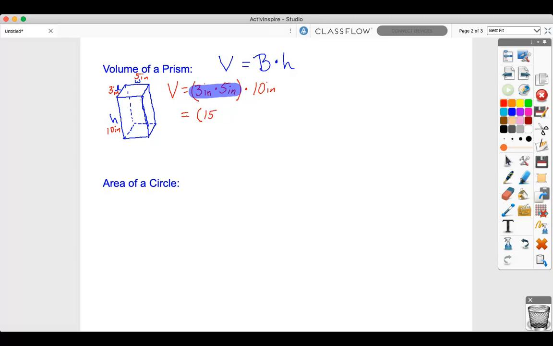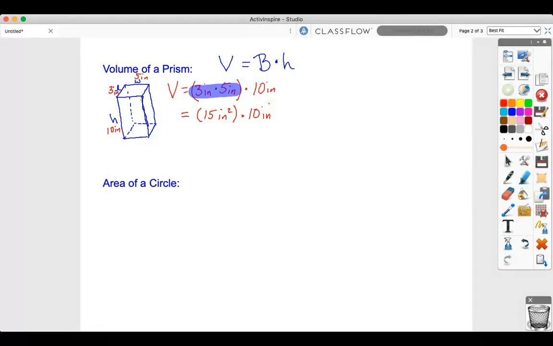And now if you take inches times inches, that's inches to the second power. Okay, because if you have x times x, it's x squared. Same thing here, inches squared. Every time you have an area, it's inches squared times 10 inches. Now, again, you have to be pretty good with your exponents up to 3 at this point.